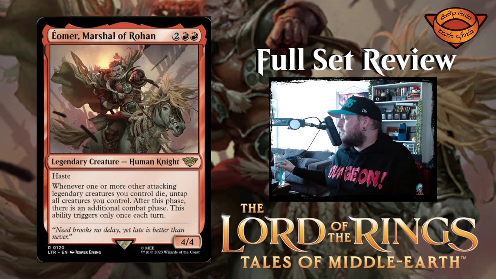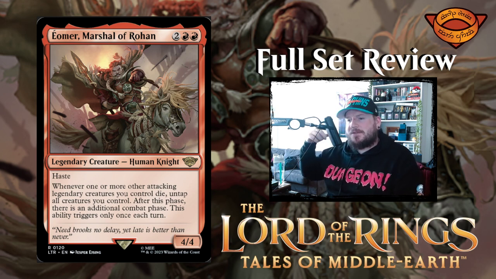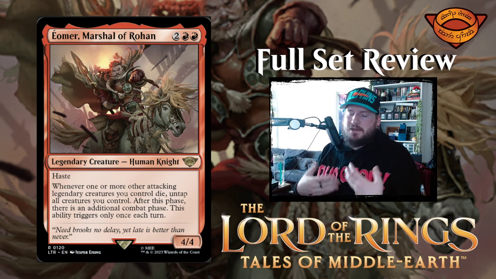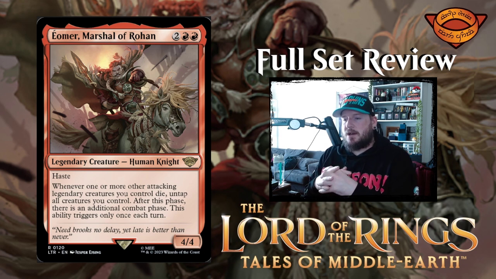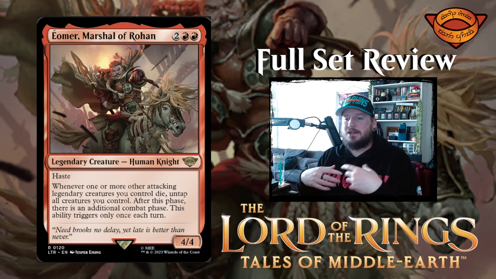So this is really interesting because it doesn't say that they have to be blocked. It just says that they have to die. So if you had a way to sacrifice one of your own legendary creatures to just earn a second combat phase this turn, I think that's really neat. I think there's going to be some interesting things happening with the Eomer card. I don't know if I'm saying that right. Eomer sounds right. Kind of looks right. But I don't know.